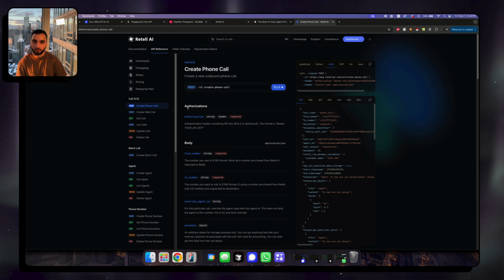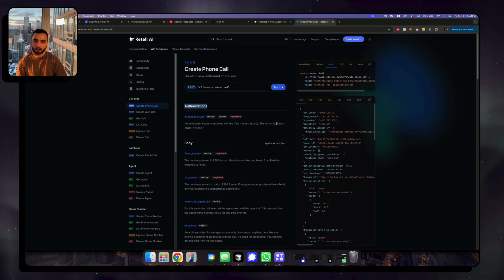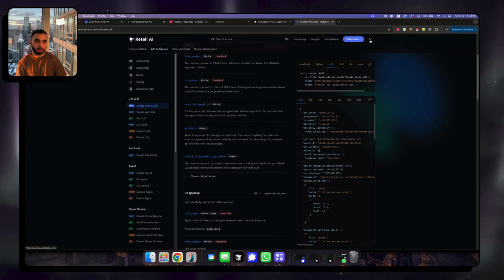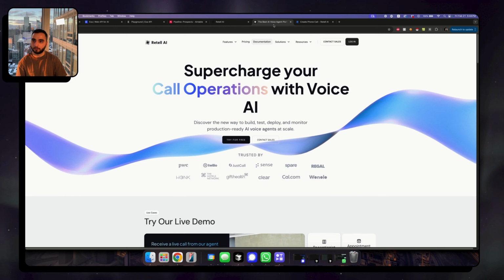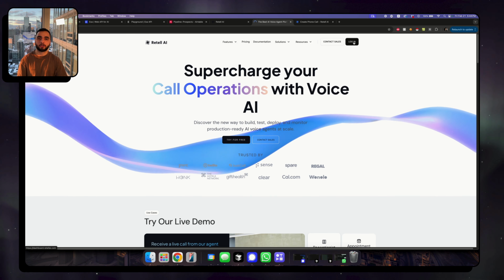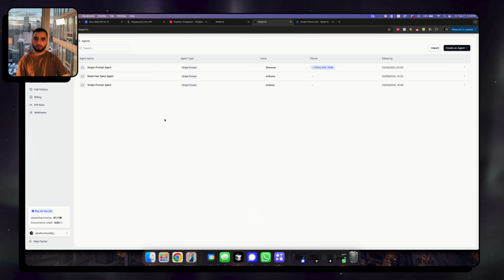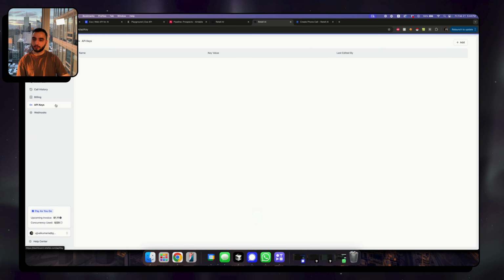So you see here, the first one is the authorization header. It says the format is bearer space your API key. Now, where do we get our API key from? I believe if I go here, let me log in one more time. Yes, I go in here and click on API keys.